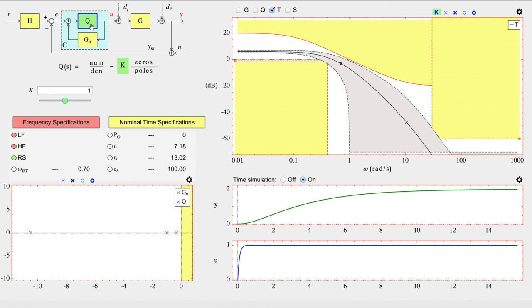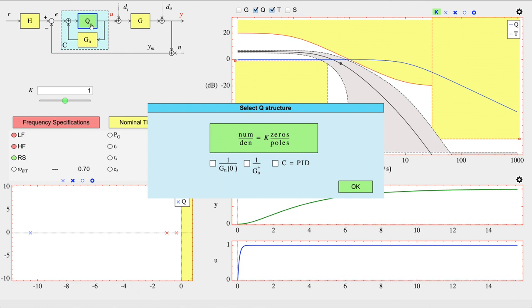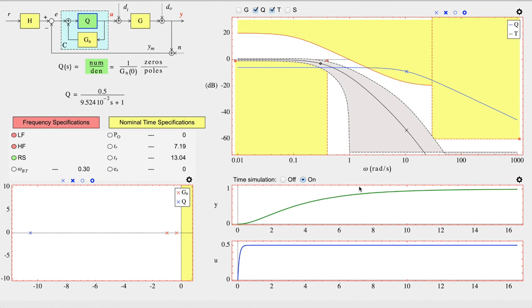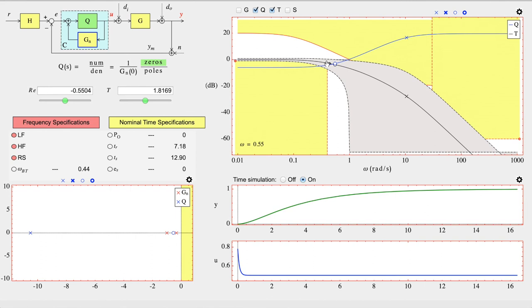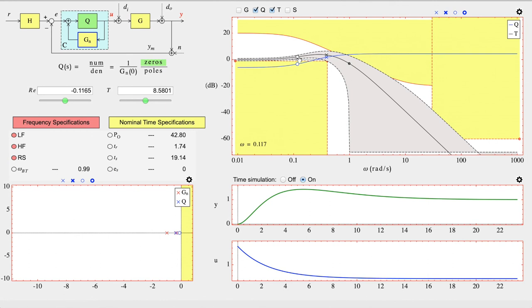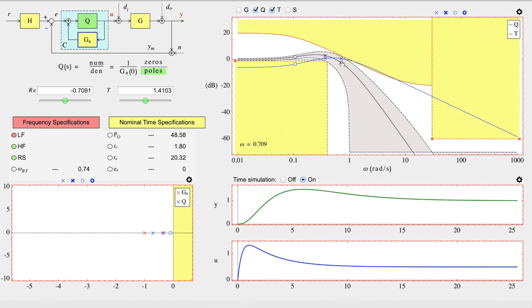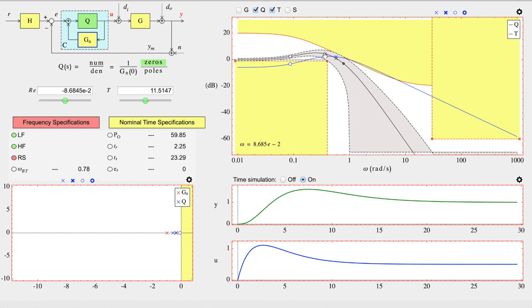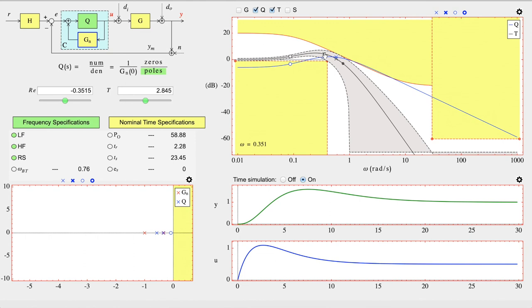To obtain a controller which fulfills the specifications, it is necessary to build a Q-filter such that the gray areas keep away from the yellow ones. As it can be seen, the default value of Q fails to achieve this. To obtain an appropriate one, firstly it is selected that the gain of Q at zero frequency is the inverse of the nominal plant gain at zero frequency. This guarantees that the controller will have an integrator, so null steady state error for step references is guaranteed. In order to avoid the intersection with the low frequency box, a zero at low frequency is introduced. Although this improves the design, the plant has too much gain at high frequency. To reduce this gain another pole at high frequency is introduced. Finally, the relative position between the poles and the zero is interactively modified in order to force the constraint fulfillment. In this case, a controller which fulfills all the conditions is obtained.